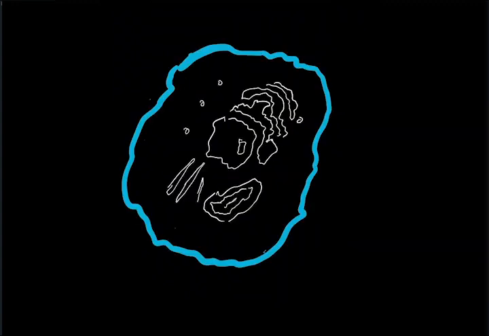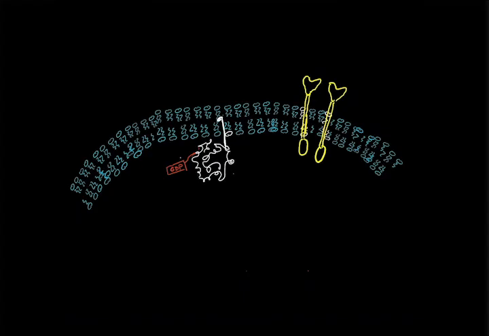So like I said earlier, Ras sits on the inside of the cell membrane. So it's going to sit somewhere here, attached to the inner leaflet of the membrane. If we zoom into this here, we can view Ras in more detail. So Ras in its inactivated state is attached to GDP here, and it's going to sit on the membrane, and it's going to have this tail that is a hydrophobic tail that's going to extend into the hydrophobic parts of the phospholipid bilayer. It also has other biochemical properties that allow it to bond very well to this membrane.